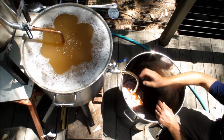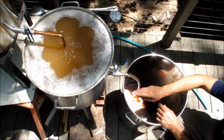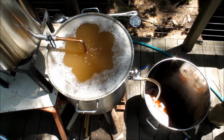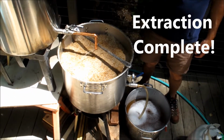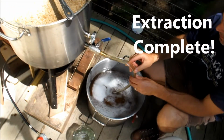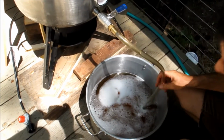So we should end up with, what'd you say, 40 gallons? 20 gallons? 25 gallons we want. 25 gallons pre-boil. Before the boil. Water is like completely exhausted. Grain bed exposed. And the color of our grain here, as you can see, is almost clear. There's practically no color coming out. Let's see what we can collect.